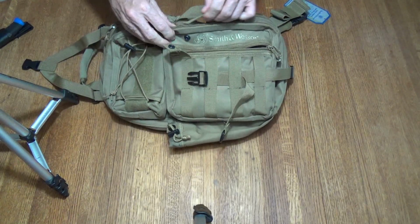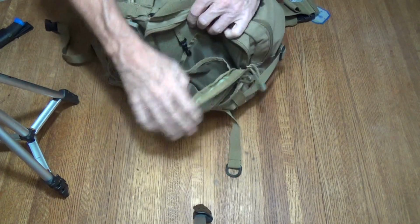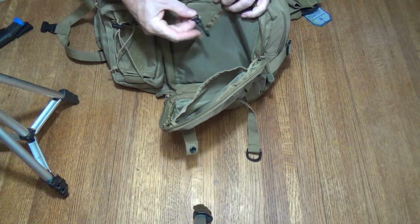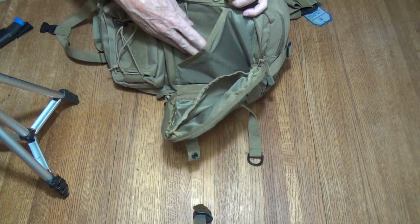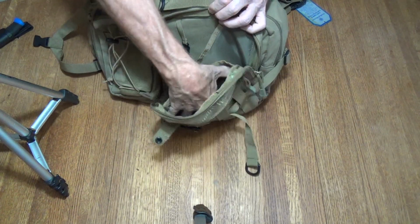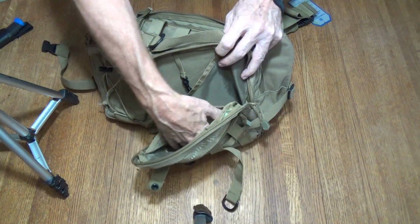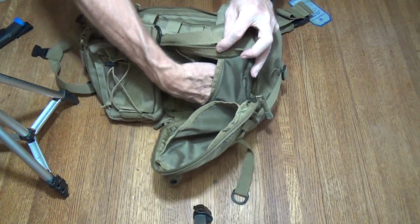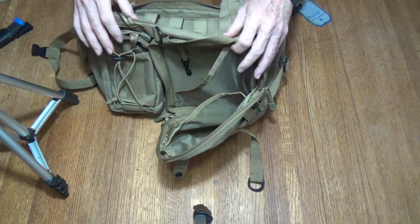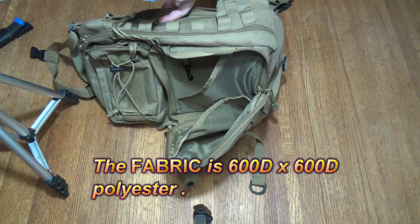This top pocket here is for the back side of this pocket. A really nice large area. Has a little attachment for your keys. Another little pocket here for storing things, and another pocket on the outside of the pocket for containing other items here. And the stitching on this is done very, very well. The stitching all the way is 600 by 600 denier.